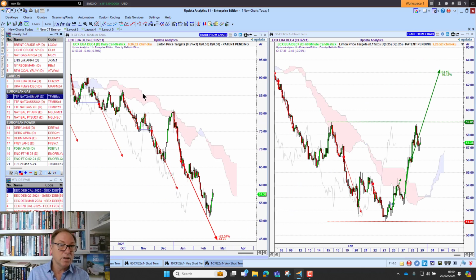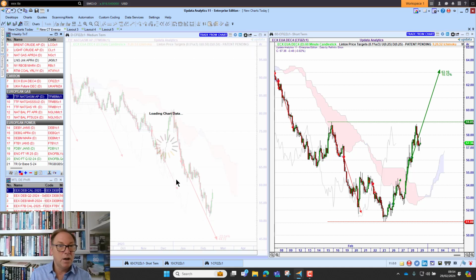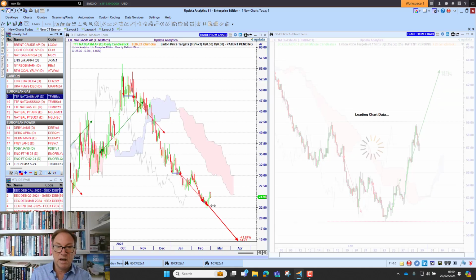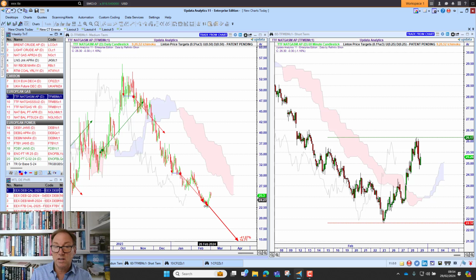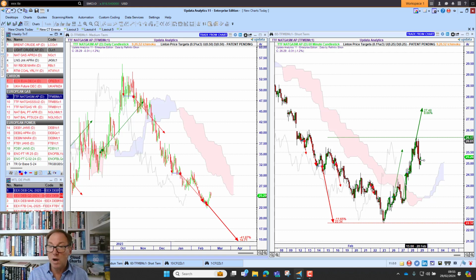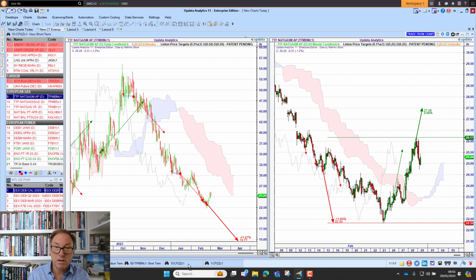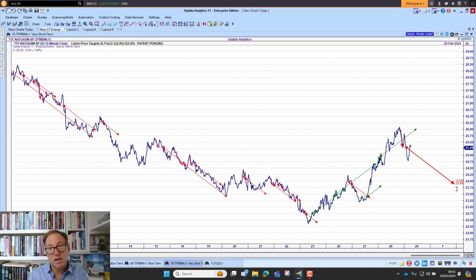Gas, looking at TTF front month, we see here the downside target is still active. We'd only deactivate that target with a move above 30 euros. So that's really what we would see before we could say that target's been deactivated. Got another upside target here, but quite a big pullback. And again, you want to be looking at the 10-minute charts. New downside targets just kicked in back to 23.89.